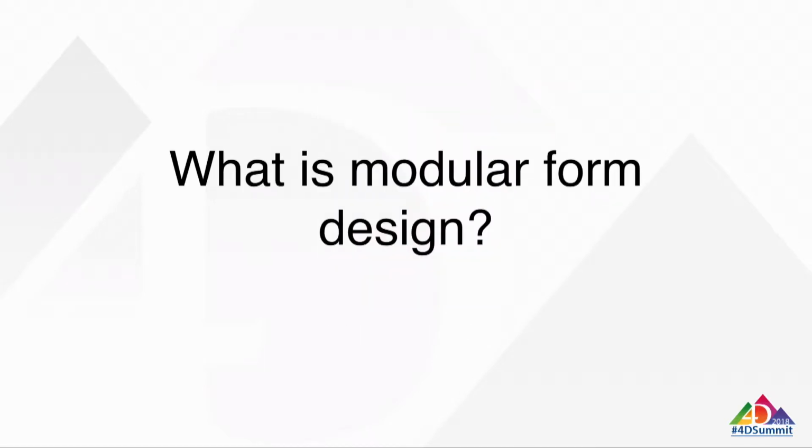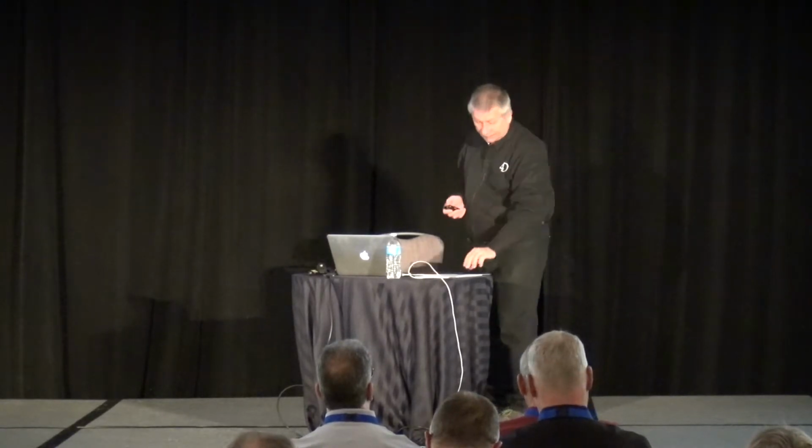What is modular form design? The answer is easy. Take some predefined components and put them together. Not components in the sense of the components you write for 4D, but components just like Lego bricks or IKEA furniture. In 4D's form design, this means putting together different 4D interface elements or even complete forms to create your interface. And modular also means that the single parts should be interchangeable in a very easy way.